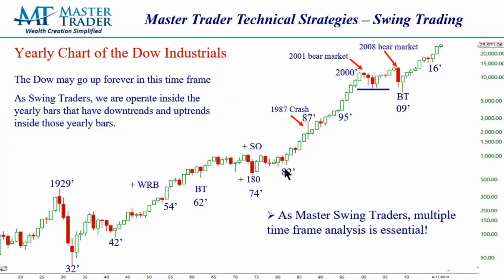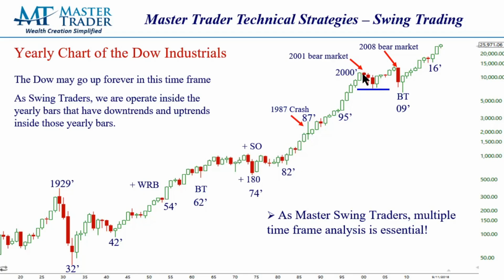1987 crash was, where's the crash? Of course, it was a big move percentage-wise, but in the perspective of a yearly time frame, it looks like nothing happened. 1995 was the continuation of the uptrend after a consolidation that went on for about a year. You can see the narrow range bar that preceded the wide range bar in 1995.